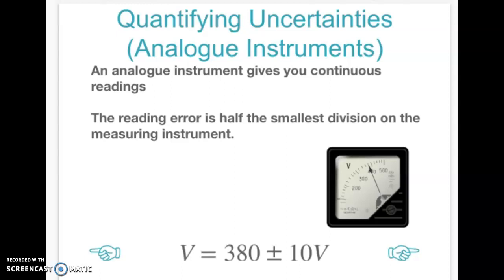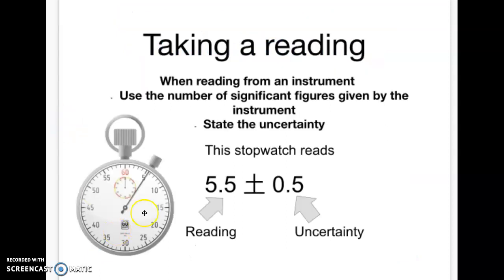Let's go back to our original instrument. The reading here is somewhere between 5 and 6. So you can see that your reading is 5.5, but you don't know that 100%. You now need to state your uncertainty. And your uncertainty, because it's an analog instrument, is half the smallest interval. One interval on this clock is 1 second. Half an interval is 0.5 seconds. And so what you're saying by this statement is that your answer could be 5.5 plus or minus 0.5. It could be anywhere between 5 and 6, basically.